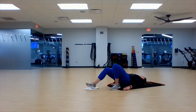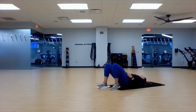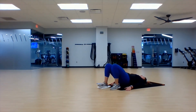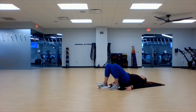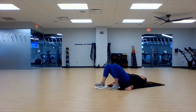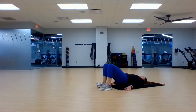But seriously though, with that nasal breathing or that diaphragmatic breathing, otherwise known as being a mouth breather, start to pay attention to differences in your body when you're just sitting at your desk working or when you're working out. Which way do you feel like you get the most oxygen to those muscles that need it? Switch legs.